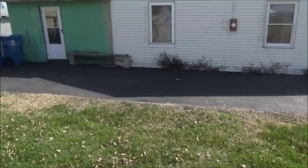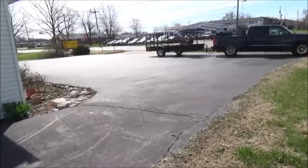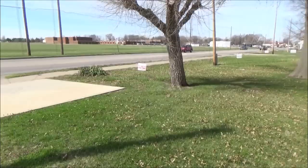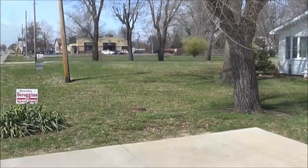In between the ugly yard and the field, which I believe my 48 should do pretty good here, I'll have three in a row that I can just hop on the 48 and let it go. That'll be a good test. That'll be a fun day. That might be happening here in a couple weeks just to test that sucker out. Here's what I think of the yard. I've seen better.